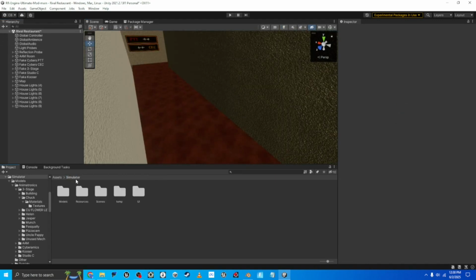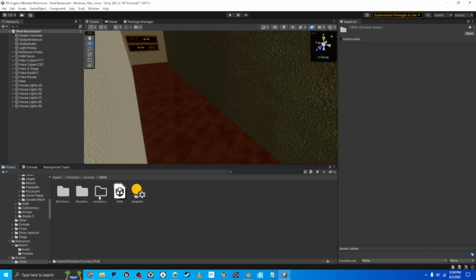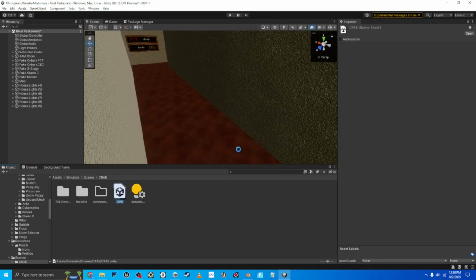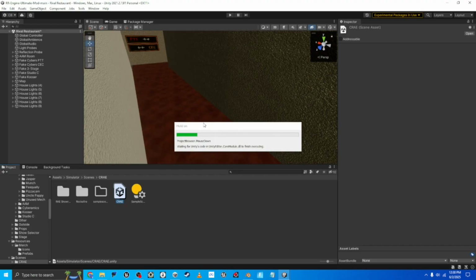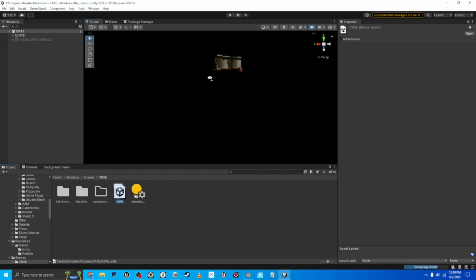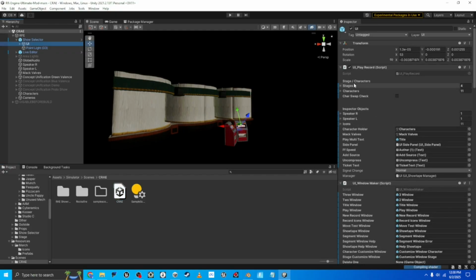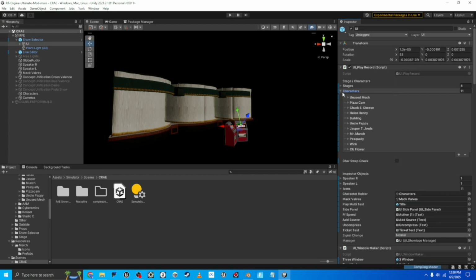And now you're going to go to Simulator, Scenes, CRAE, and CRAE. And I don't know what I did in there, but I guess I'll just save it. And then you're going to wait for the scene to load. And once that's finished loading, you're going to hit the arrow down, and in UI, you're going to go to characters, and then find the character that you modded.